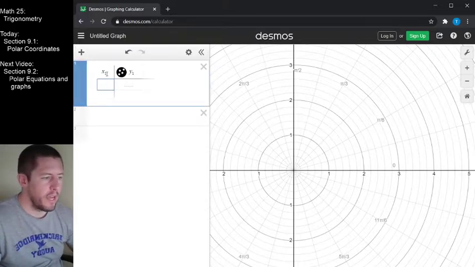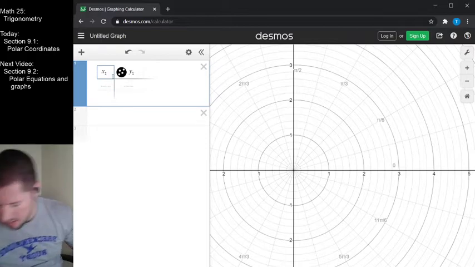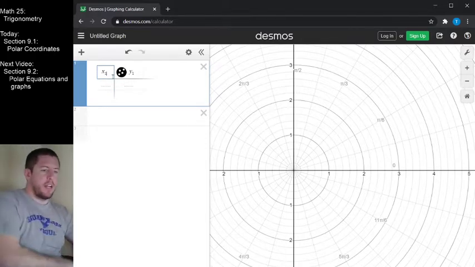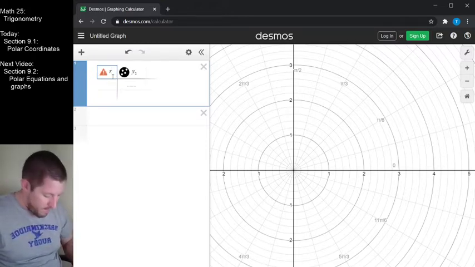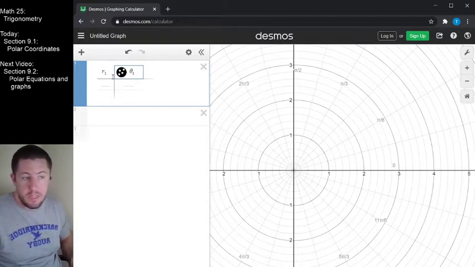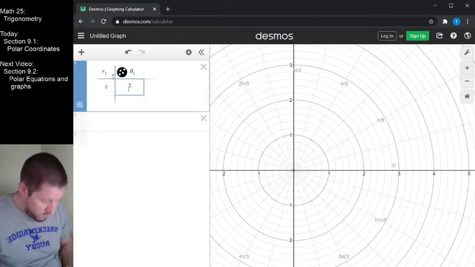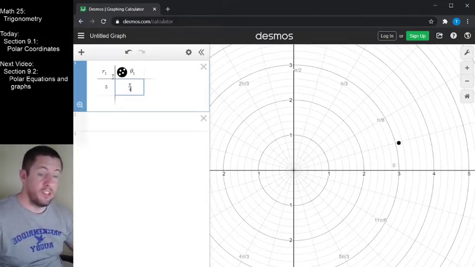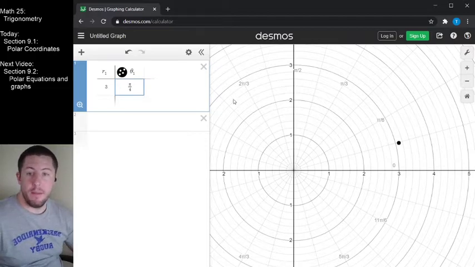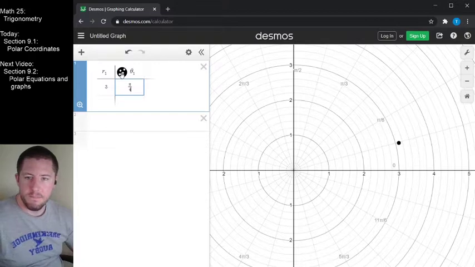And the points, ooh, wait, can I add polar points? Let's try this here. I'm all of a sudden not sure if it's going to do this for me. Can I make this R1 and theta 1? Is it going to do this for me? And the answer is no. I'm noticing here that apparently Desmos is not down with doing polar. That's really weird. Why are they giving me a polar grid and they don't do individual points here? I'm going to have to ask the internet about this.